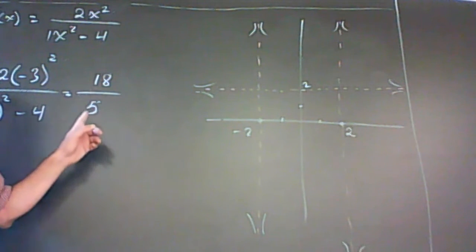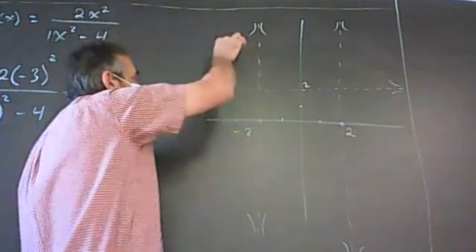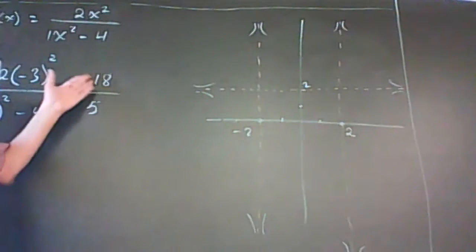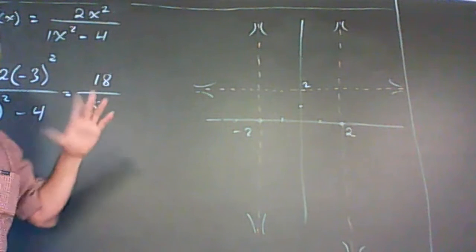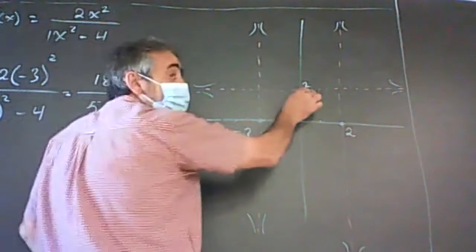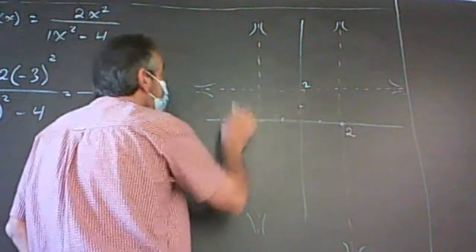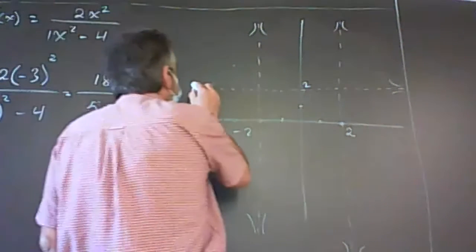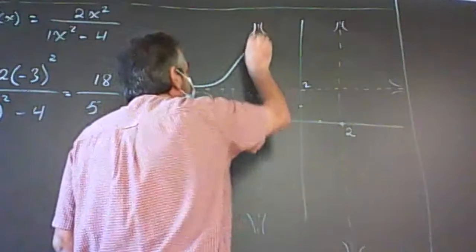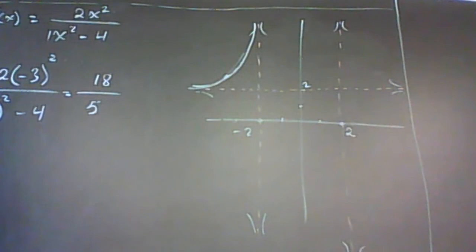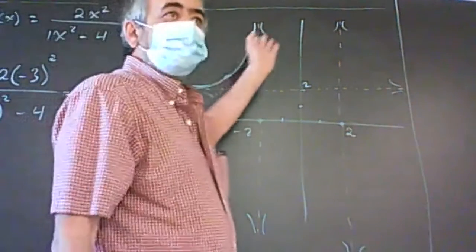Where is that point at? If I'm here, -3, am I going to be above there or somewhere below this line? Let's take a look. 18, if I divide 18 by 5, what do I get roughly? 3 point something, right? So that's higher than 2. So this is going to give me a point there. Correct? So I know for sure now the graph is going to look a little bit like this over here. To be more accurate, just use more points.